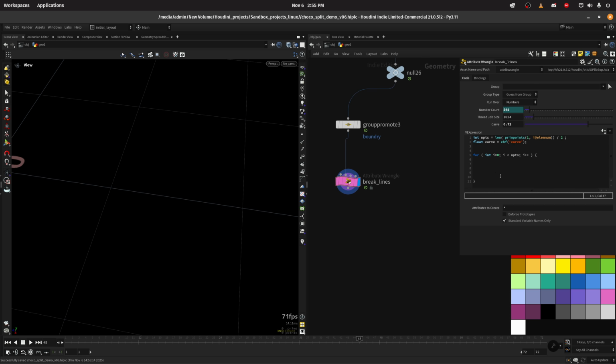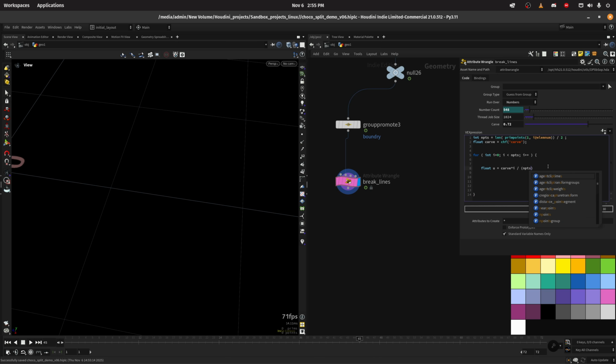So first of all, let's create that u attribute, which will be based on the curve. So float u, it will be carve multiplied by the current iteration, and then we need to normalize it to 0 to 1, since the u attribute of the UVW takes numbers from 0 to 1. That's like a curve u along the curve, and so we just do number of points minus 1.